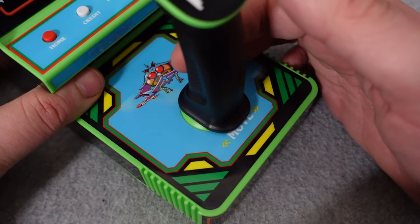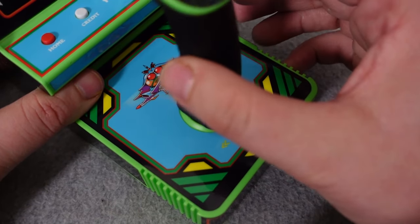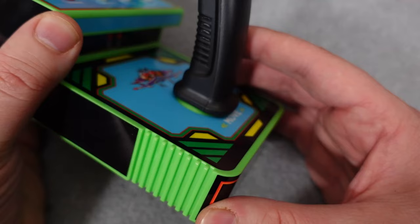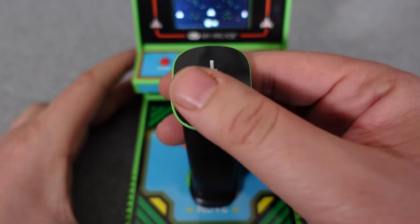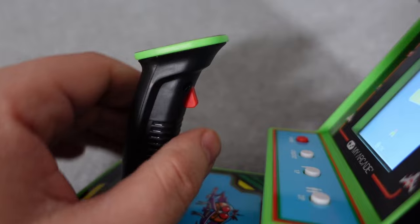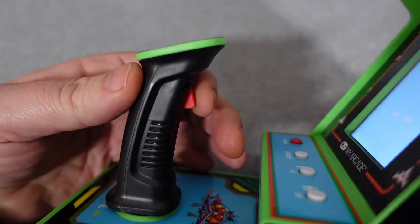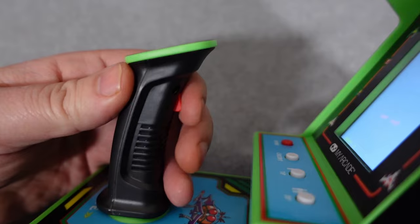Galaga is a two-way game yet we have a four-way joystick on here. I can feel all four micro switches and you can actually move the joystick in all directions. There's also a bit of a dead zone before you actually engage the micro switch, which when it comes to very tight changes in direction while playing actually hinders some gameplay. The joystick design itself was pretty cool — I love the Galaga ship on top. The trigger button, although it doesn't have any clickiness to it, actually works and it works pretty well. Overall from a design standpoint, it's just weird but it works.